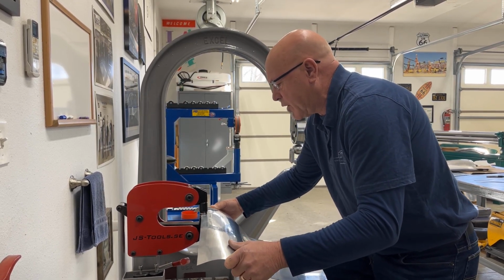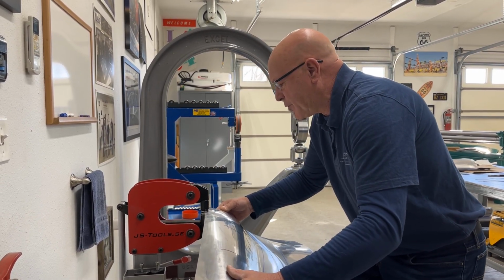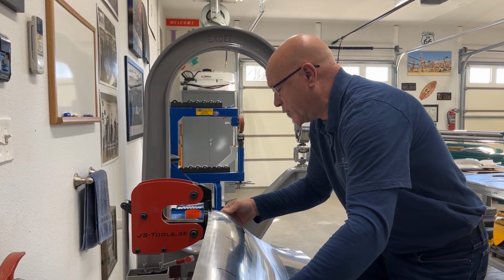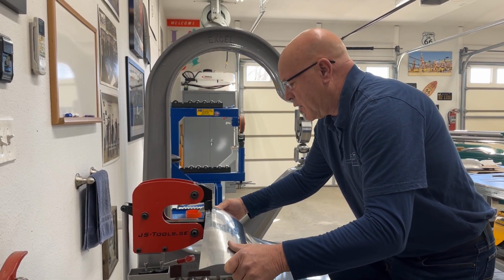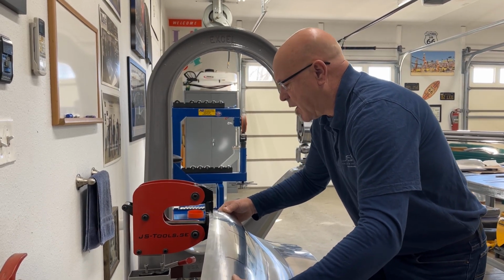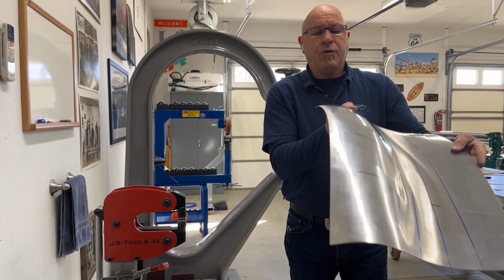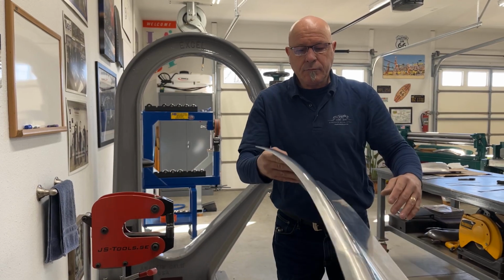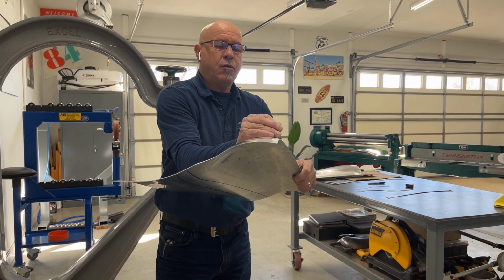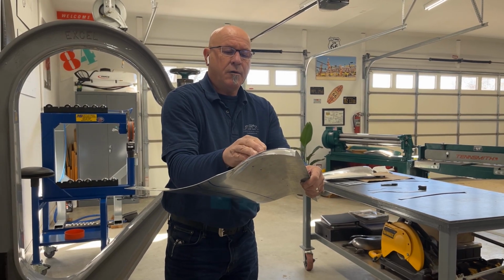I'm going to come back across again and tighten up a little bit more. I like to go across the panel numerous times in the stretcher or a shrinker, and right now I'm using the shrinker because I then know that I'm not putting a whole bunch of ribs and kinks in the panel. As you can see, it's nice and smooth, going and blending and shaping. So now I've tightened up that edge. It's tightened it up this way, but also this way. So it's dropped it over a hair, and it's put a little bit more crown in here.